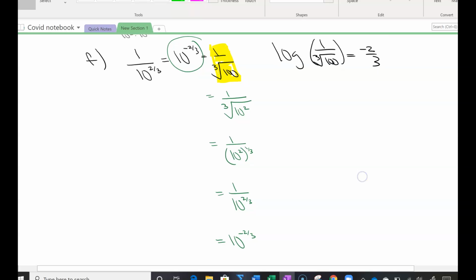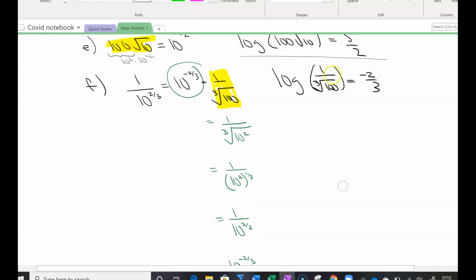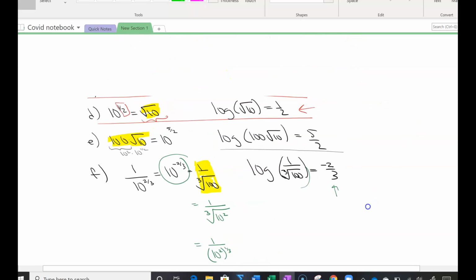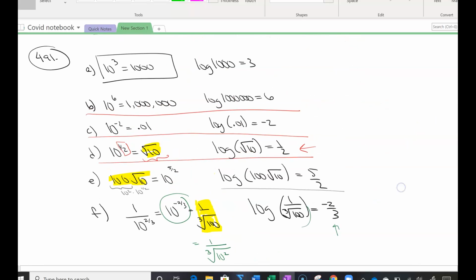So that was really fun. So that becomes the log base 10, unwritten but understood, of the result is equal to negative 2/3. Once again, remember, when you write something logarithmically, the center of the stage, the solo performer, is always the exponent. That's the person that's flying solo here, okay?